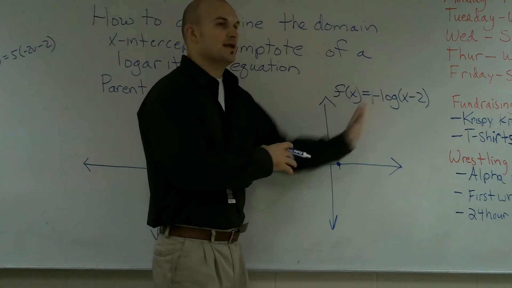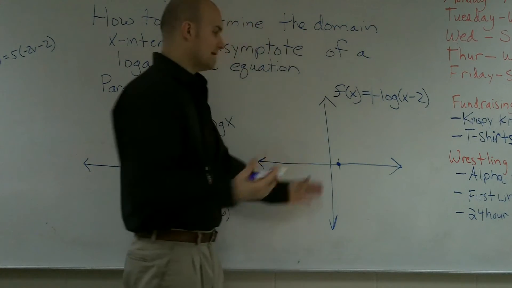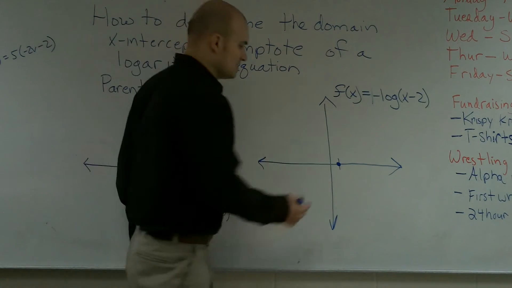Since that's within the function, I know that I'm going to be shifting two spaces right. So without even knowing, I already know my current graph is like this. All I'm going to do is just shift the intercept two spots to the right.